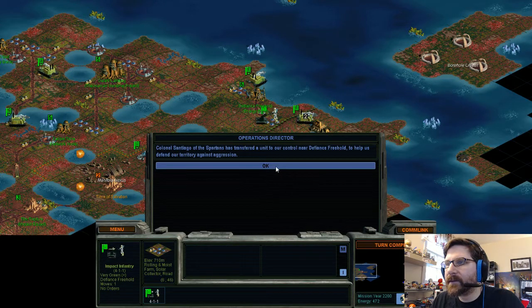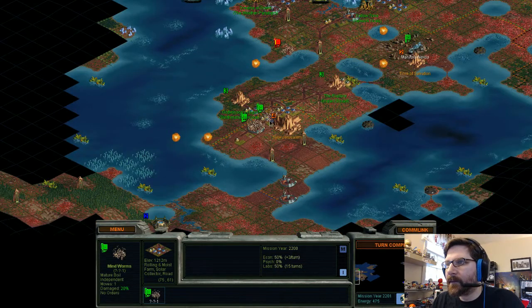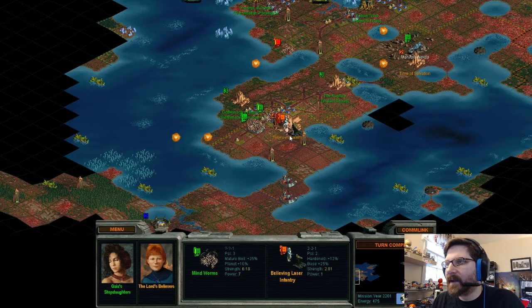Oh, well, that's nice of them. They gave me a unit. Isn't that cute? Can't step to mind worms.